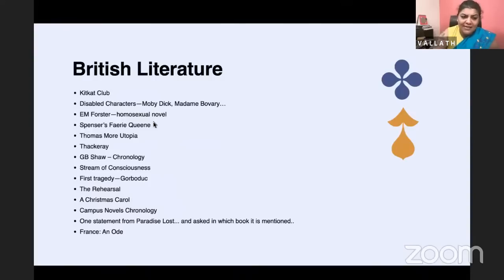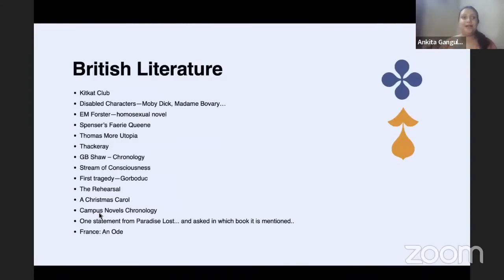I'm sure it really helped. And many of these questions were from the encyclopedia. Ankita, from Thackeray onwards, would you like to speak on questions? Yes, we got questions from Victorian literature like Thackeray, Dickens. Also, there were chronology questions from G.B. Shaw, like Arms and the Man, Pygmalion, and we were asked to arrange them in the correct chronology.